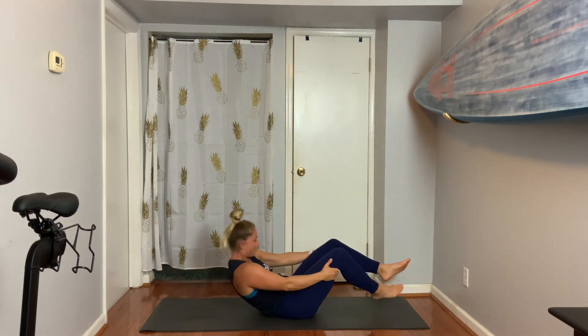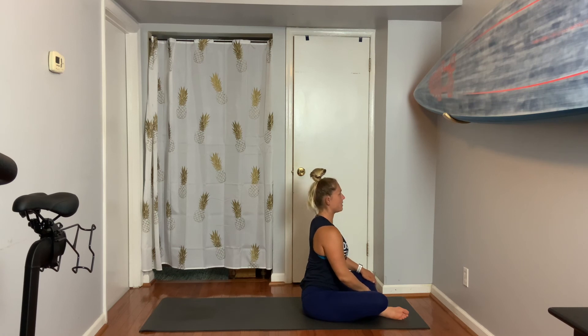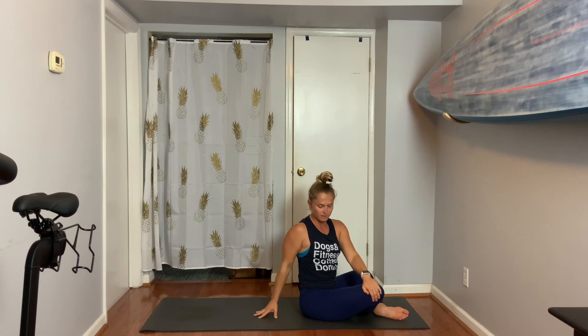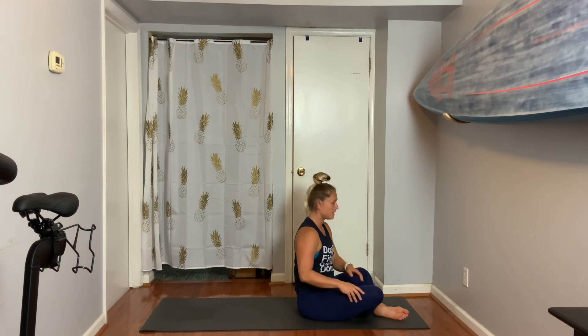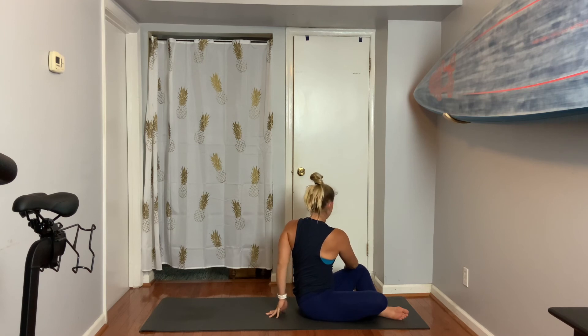Hug both knees to chest. Seated — cross your ankles, one in front of the other, and lengthen the spine. Press your tail down, reach your head up. Inhale, arms up. Exhale, let's twist right — peer over the right shoulder. Try to turn as much as you can through the midsection. You're still long through your spine. Rotate through center — side two, twist. Look over the shoulder. Find your length — three, two, and then transition forward.